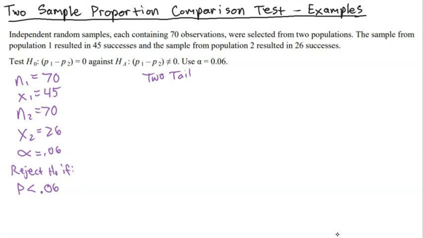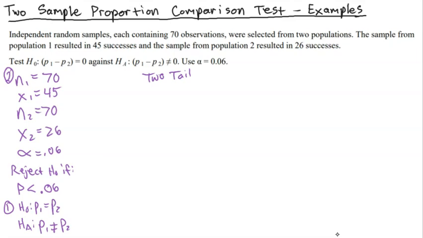Okay, so that's step 1, or that's really step 2. Sorry, step 1 is stating the null and alternative hypotheses. I forgot to do that. So step 1 is H sub O, but they're kind of already stated up here, but let's go ahead and state them. P1 is equal to P2, and then the alternative hypothesis is that P1 is not equal to P2, right?